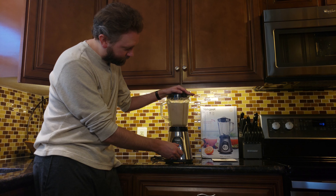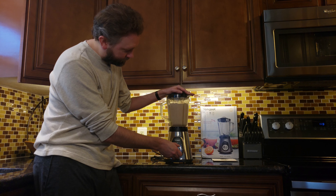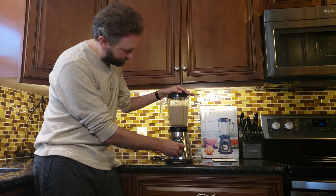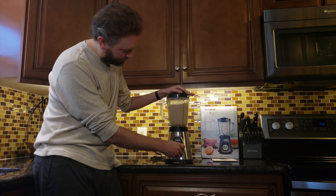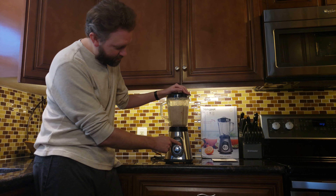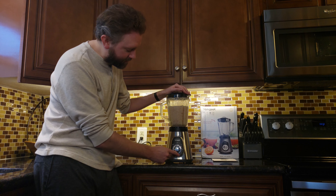All right, we are back. We've got our ingredients in here — milk, ice, and apple pieces. I want to show you how this works. Got it all plugged in. When you put on the lid, make sure to put the bigger part over the top so it doesn't leak out in front. Then we'll turn it on — I'll do option one, option two, so you can hear the different levels of sound, and then the pulsating. So pulsating real quick.